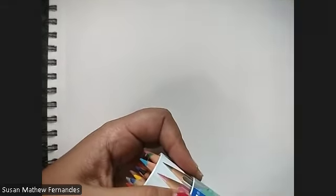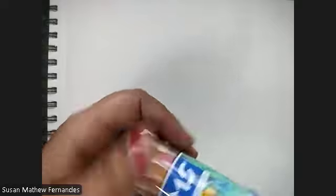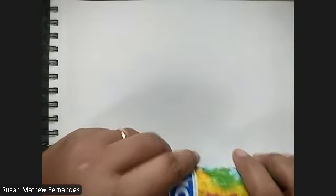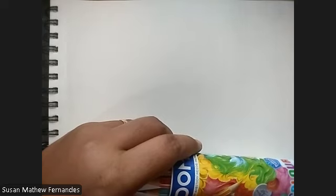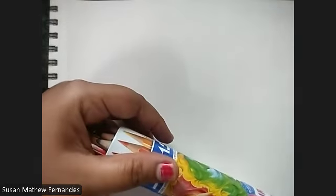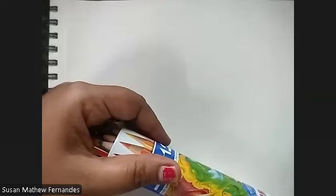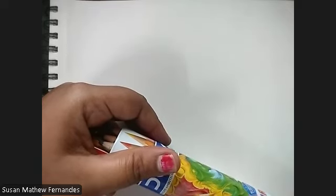To get the different shades right, you will notice, and this is from personal observation, that light shades like yellow, maybe a sap green, or sky blue, their darkest shade is not dark enough when you want to do a monochrome study. So the difference between your lightest shade and your darkest shade is not adequate to give you all the contrast you would like to bring out in a monochrome.